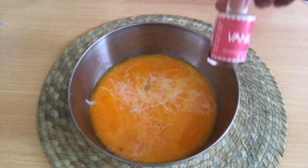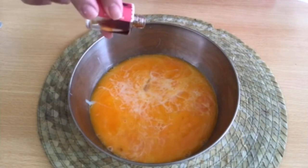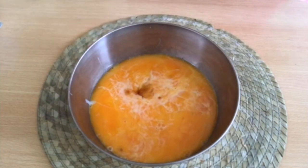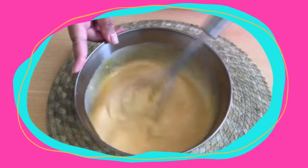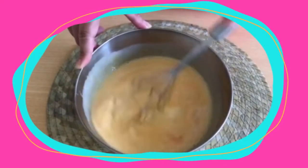And then vanilla, 2 drops of vanilla, or 2 tablespoons of vanilla. Mix it until it becomes smooth.